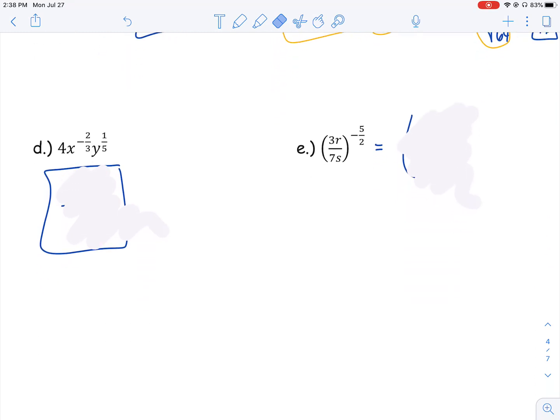All right, the last two in this video. D says I have 4x to the negative 2/3 and y to the 1/5. I have a couple different bases, none of them like terms, but I do have some negative exponents that I don't like. I notice that this x is raised to the negative 2/3 power. The 4 isn't. It has an invisible 1 exponent, and I like that. And I like the y to the 1/5. It's positive. I just don't like that negative 2/3 exponent. So let's take the base that's raised to the negative exponent and make that negative exponent positive by dropping that piece down. I want to leave the 4. I want to leave the y to the 1/5. I just want to drop the x to the 2/3 down to the denominator so that it becomes a positive exponent. You could try to convert it into radicals and see if it'll simplify, but I don't think any of those terms will. So you can go ahead and leave it just like it is.